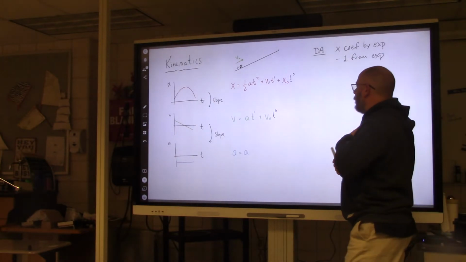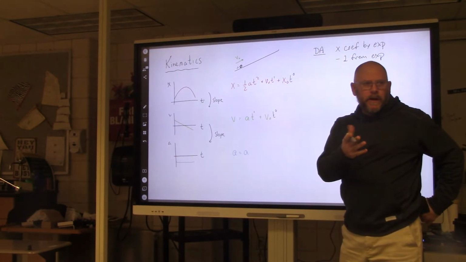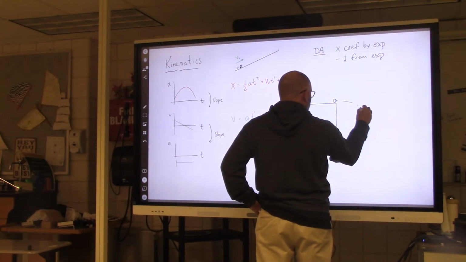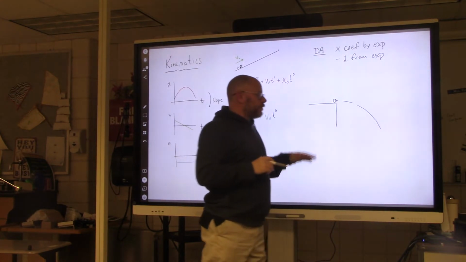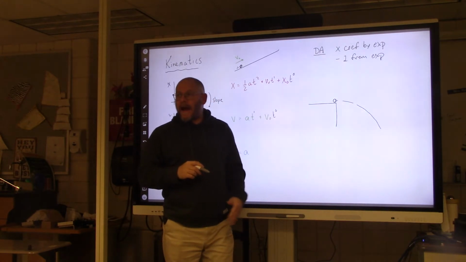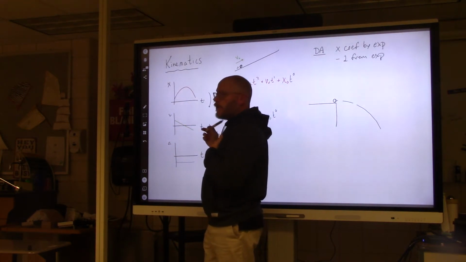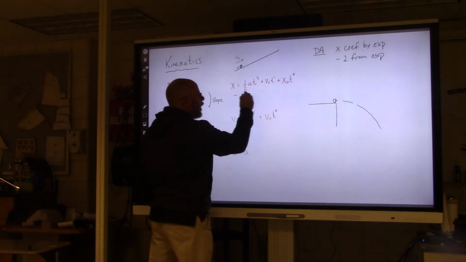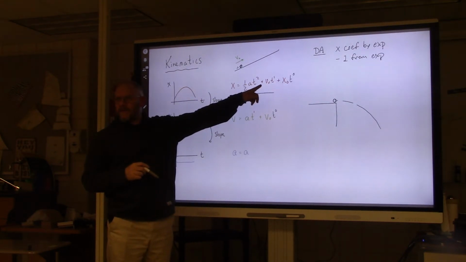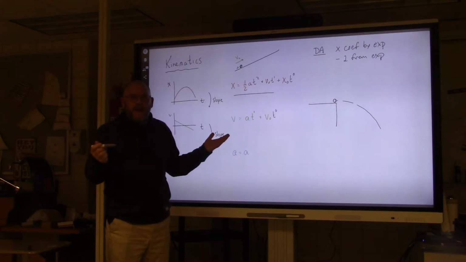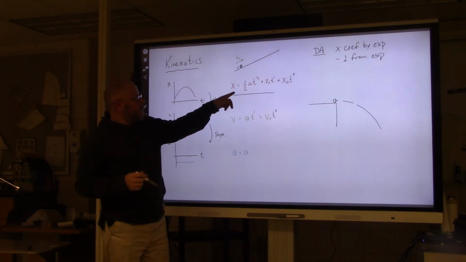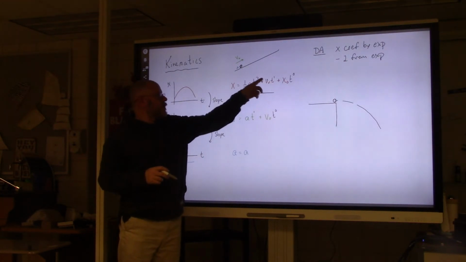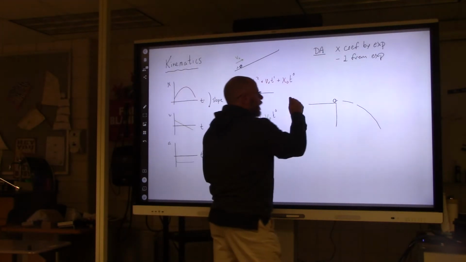Something you guys have been doing that I don't know if Claire does, because I just graded her paper yesterday, but you do the most interesting thing when we start talking about projectile motion. When we're looking at the ball, we know it's accelerating down, constant acceleration, so these apply, but in the horizontal direction the acceleration is 0. But she still uses this equation to solve, just puts in 0 for acceleration, which is perfect. It makes perfect sense, and then you just end up with the position equal to the velocity times the time. So as long as it's constant speed, you just have rate times time equals distance. It's interesting. We'll see that in a second.